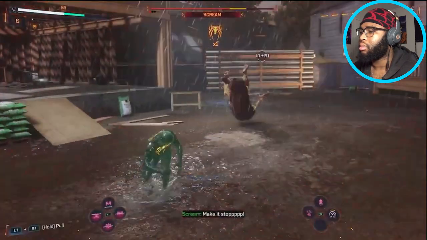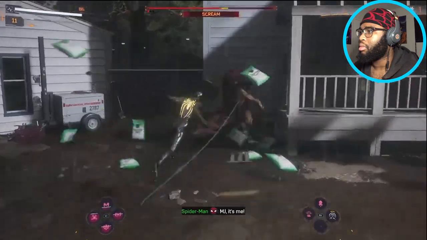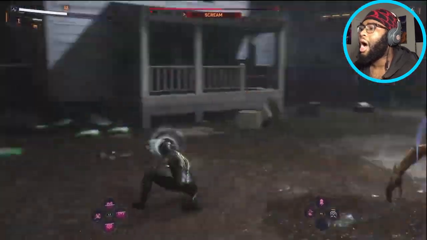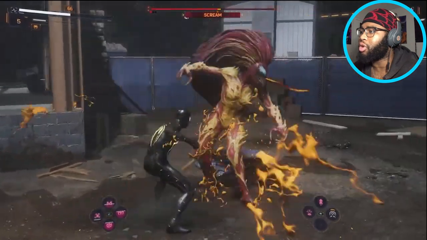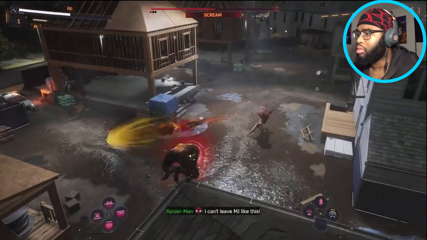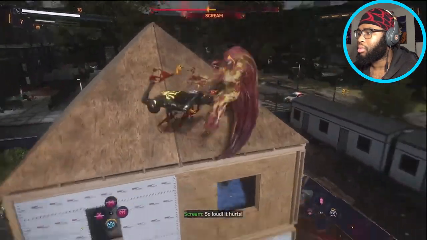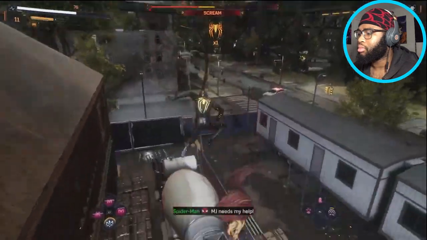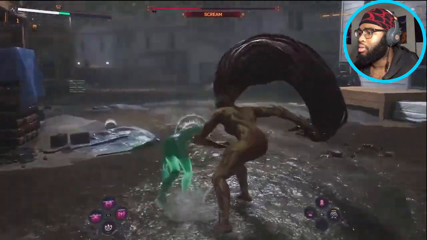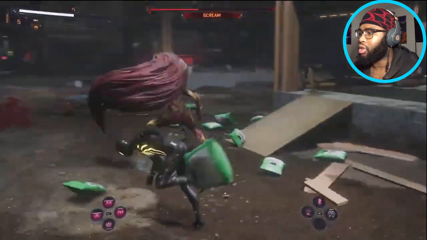Make it stop! Make it stop! MJ, it's me! Hey, you've had enough! Bro, she's quite literally stopping my ability, bro. Bro, get away from me, bro. No! I can't leave MJ like this! I know you're in there. No more. Like, bro, she literally stops my ability in its tracks. It makes no sense, bro.